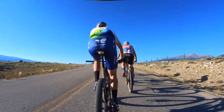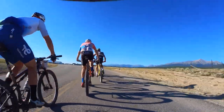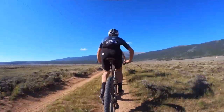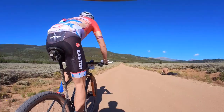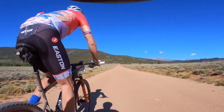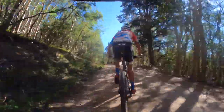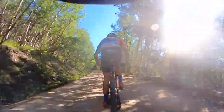Over the course of the pipeline section, we worked together and probably caught five more riders before we hit the base of Columbine. Starting the climb, our group contained four riders: myself, Rob Britton, Nicky Terpstra, and Ian Lopez. This climb was likely going to take around an hour and take us to the highest point of the race, so it was important to conserve a bit at the bottom. Rob Britton made it clear that he wanted to work together, and I was on board. We traded pulls, and before long, we had dropped Nicky Terpstra, with Ian dangling off our wheel as well.